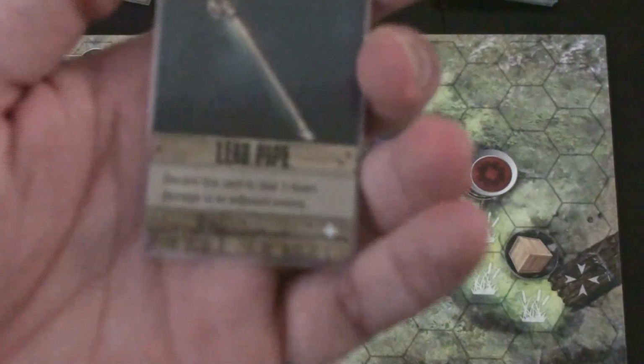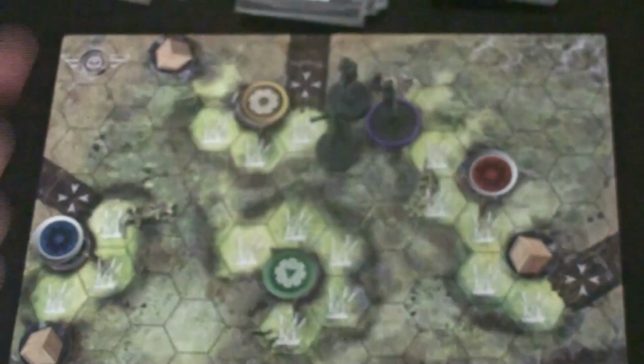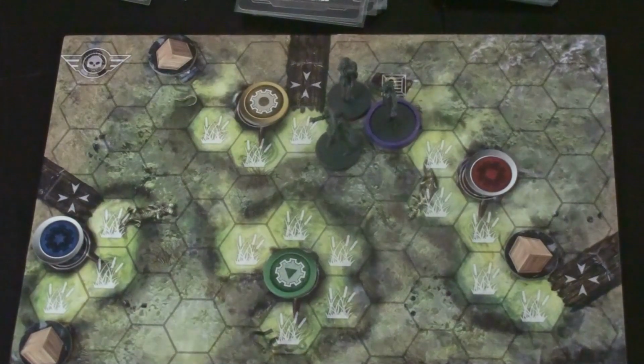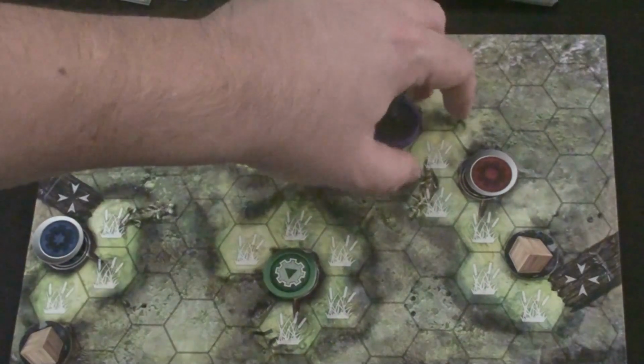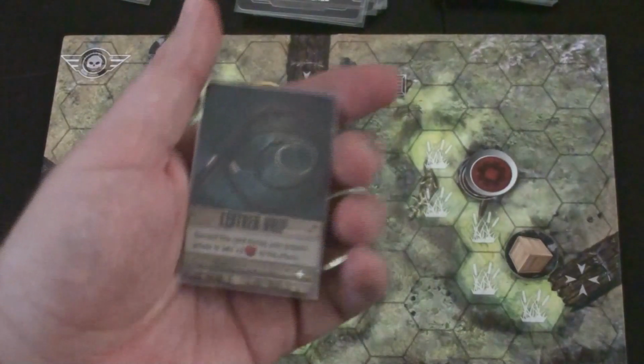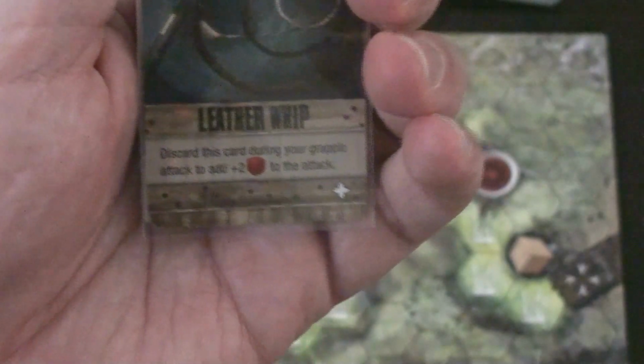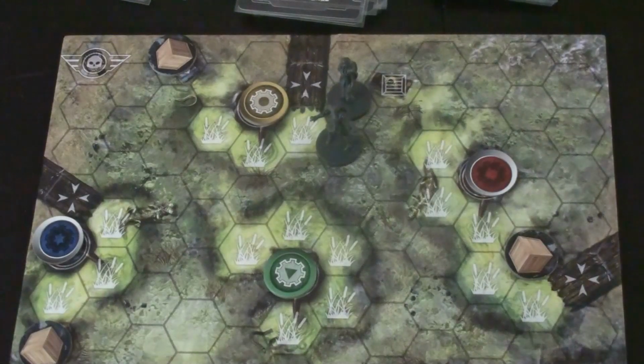Oh, this is awesome. Okay, discard this card to deal 3 direct damage to an adjacent enemy. I'm going to do that right now to take out that purple Stacy. Boom, and she's gone too. We get another loot card, which is Leather Whip. So this gives us +2 to the attack when we do a grapple attack. Now unfortunately we powered down, but that was totally worth it. During all that excitement, I forgot to draw a new mission card.